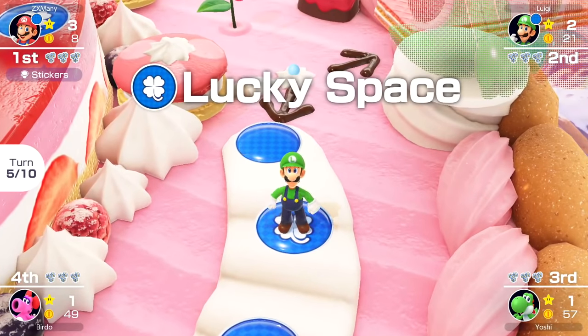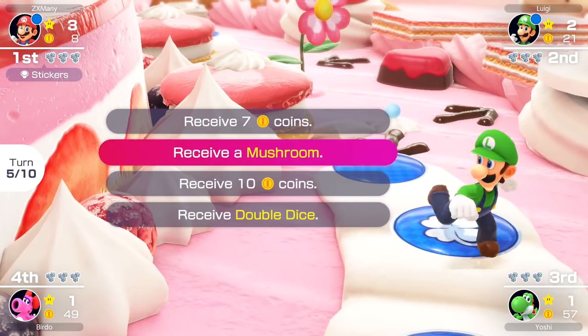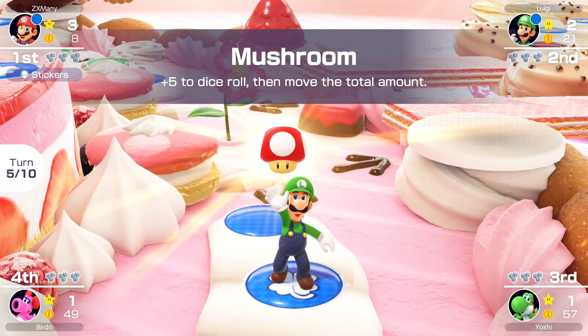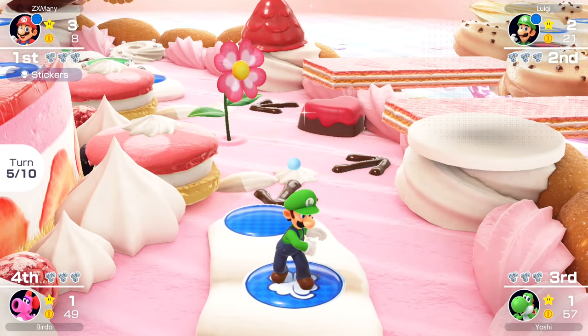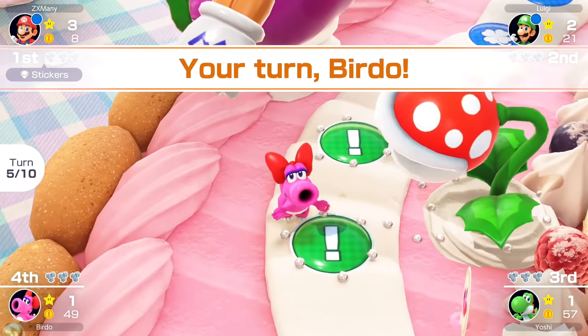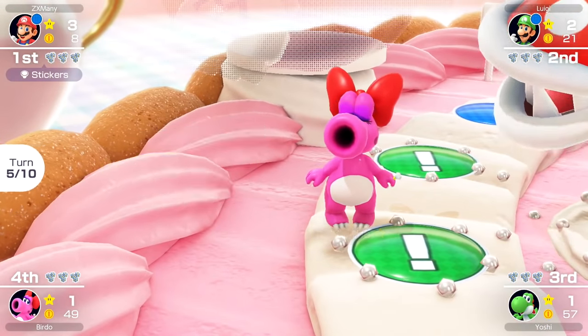All right, so Luigi gets the flower path, heads down here, goes to a lucky space. I actually can't afford the next star. So if I reach the star next turn, if I get the Bowser path, I won't be able to afford this star, which is kind of scary. Even if I win the mini game.